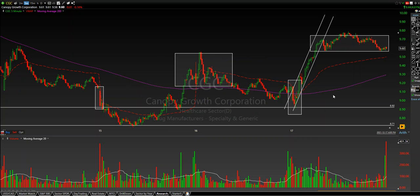I typically 9 times out of 10 don't do that, but because of my relationship with CGC, I kind of opened up my risk parameters, and I was wrong. And this is the thing about discipline, is if you open up your risk parameters, you are opening yourself up to unnecessary risk. You could get hurt bad, is what I'm trying to say. So I just wouldn't do that. Have your risk parameters fixed, don't step out of them.